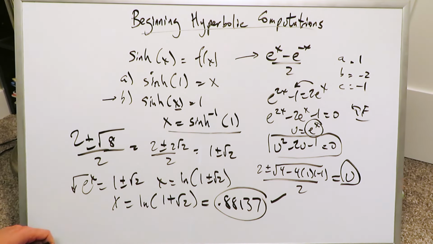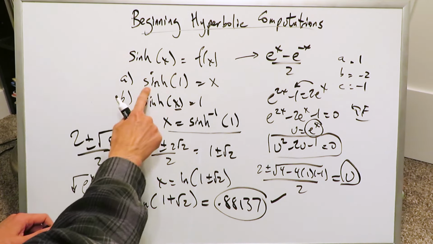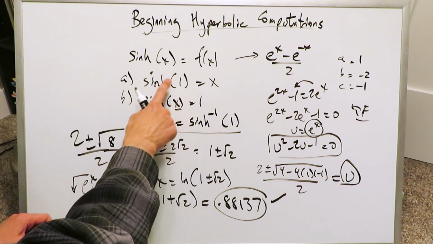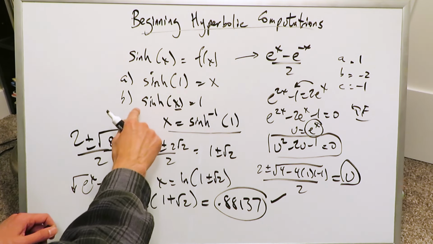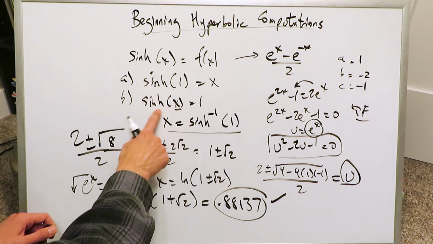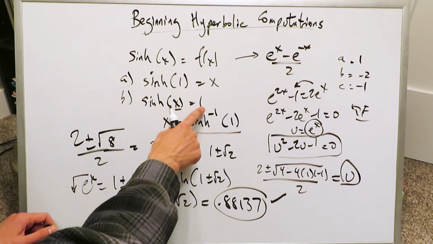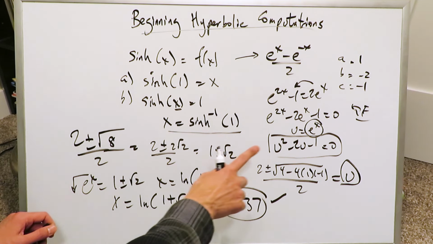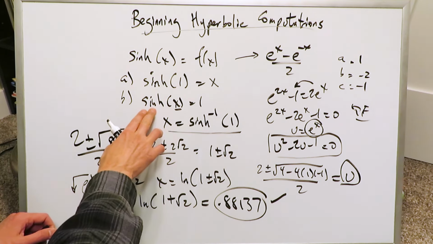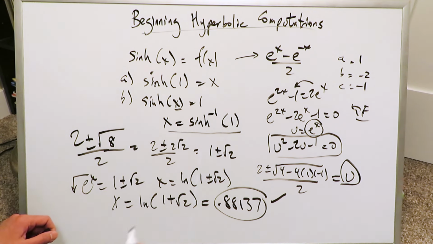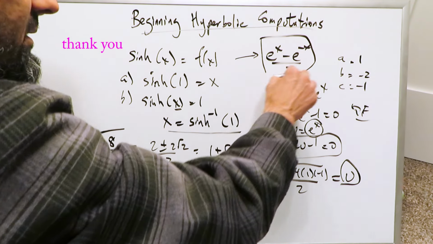So these are basically the two types of questions you need to be familiar with. One is this, the very basic form, where the value you're looking at is directly plugged into your hyperbolic definition. And question form number 2, where you're trying to find a value for which, if you did the hyperbolic function of it, you get a certain output. How do you find that? You do it exactly in the manner I showed you. You bring in the definition and you equal it to that output, and then you solve for x from that variable in that definition. This right here is the definition of your hyperbolic sine.